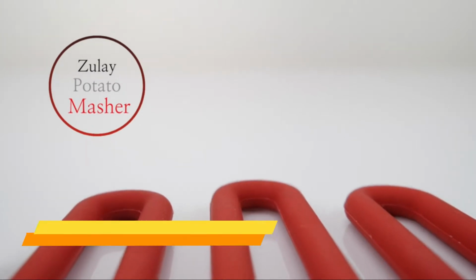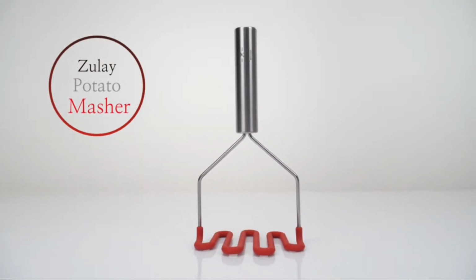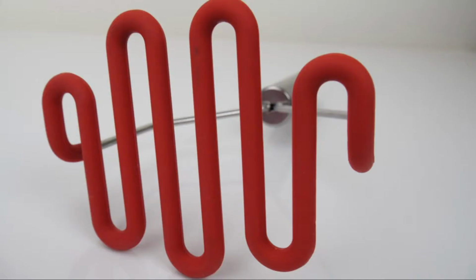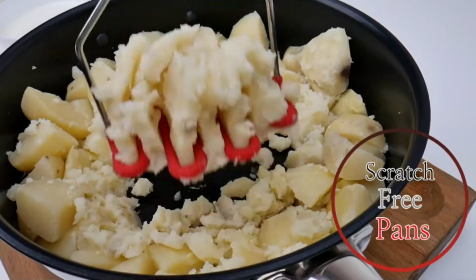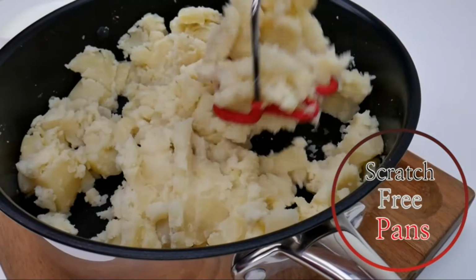The Zulai Kitchen Silicone Coated Masher. The sturdy and perfectly balanced handle gives you the best grip for ultimate comfort and performance. Our premium potato masher comes with a thick, protective silicone coating designed to mash directly inside your favorite pots and pans while protecting them from scratches.